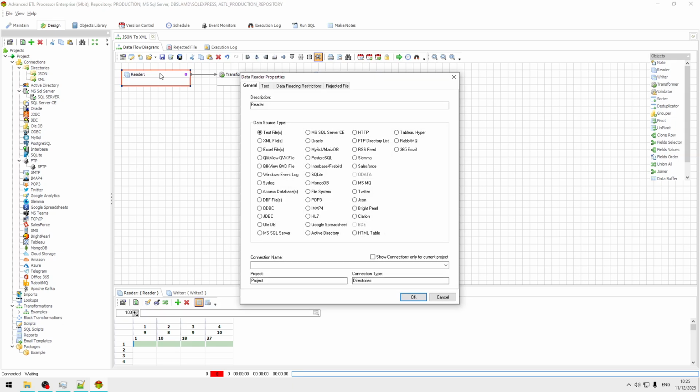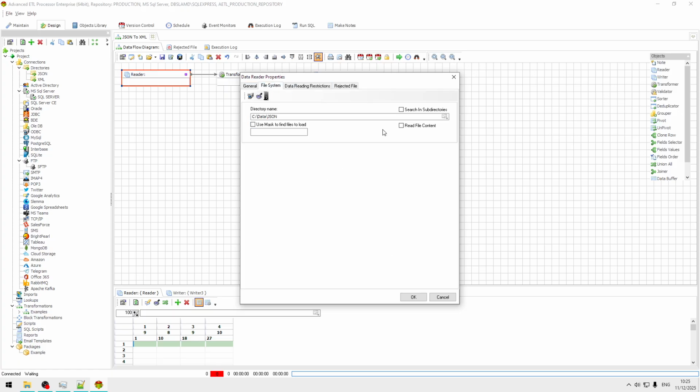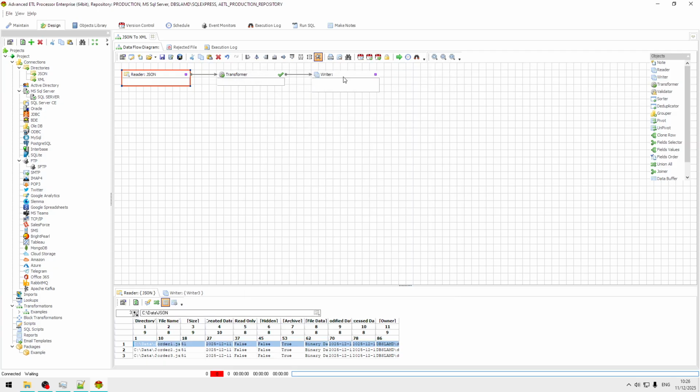We are using a file system as a connection type. Call it JSON. And very important, we need to check that read file content is checked. Otherwise it is not going to work.